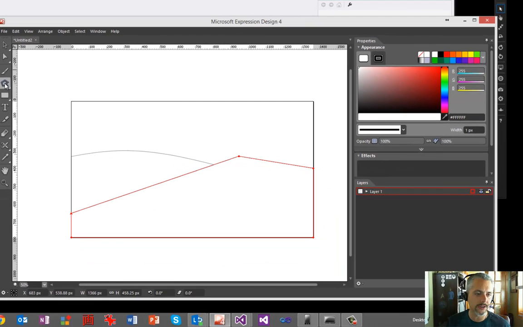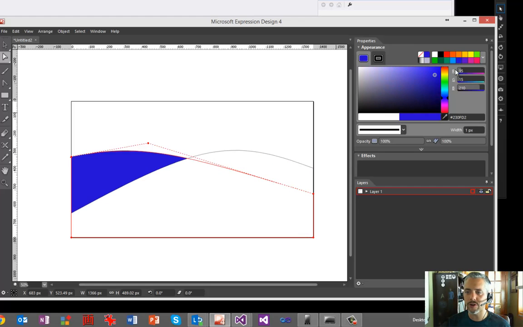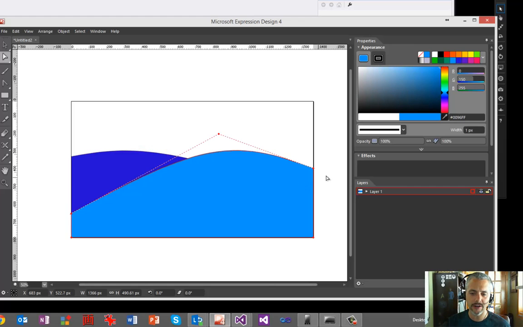I'll change that also so that it is a nice little arc, and then I might even make it just a little bit taller just by grabbing it there. Oops. Just by grabbing that point and dragging it. There you go. So the back would be kind of a darker color and the front a slightly lighter color, because in cartoons snow is blue. So we're rolling with it.